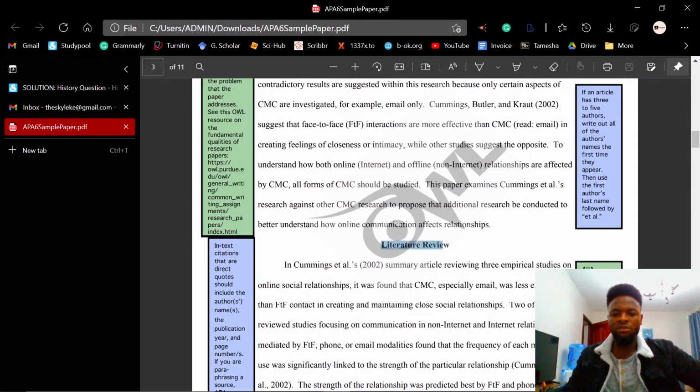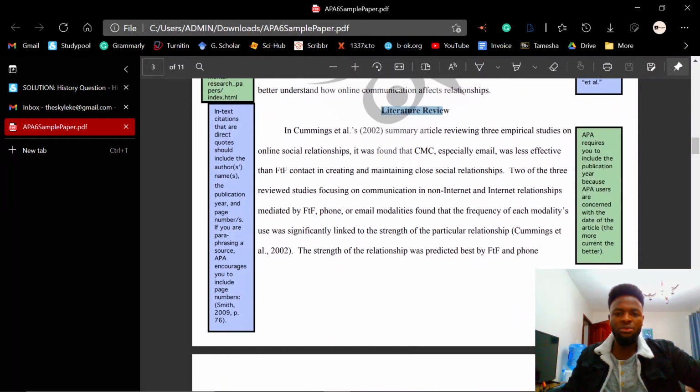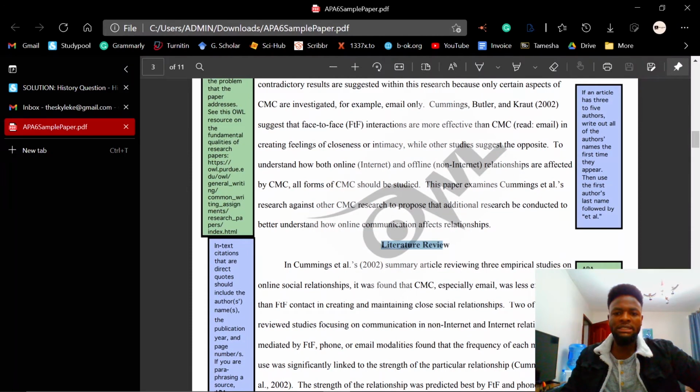So I think this is still level 1, which is of course the same as APA 7th edition, which is centered and bold and in title case. Then of course remember to indent the first line of every paragraph. In-text citations still remain the same, is surname and the year of publication for one author. For 2 authors, you put the 2 of them. For 3 authors, you remember just to include et al. if there are more than 3 authors.